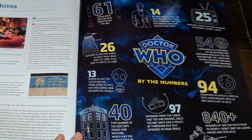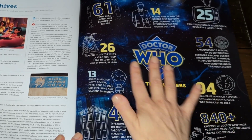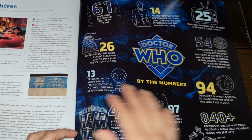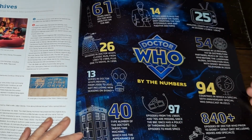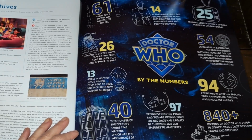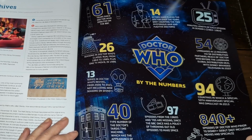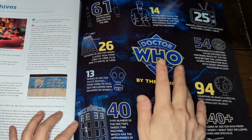And over here, even more fun facts by the numbers about Doctor Who. That's really cool. This is kind of a cool piece of art. In fact, especially if you're a really big Doctor Who fan, you could take this back page and rip it off and frame it, or put it up on your wall or in your bookcase, or use it as decoration with your DVD collection of Doctor Who, if you still have DVDs. You know, if you're old school like that. Or if you're really old school, your VHS or your 8-track.